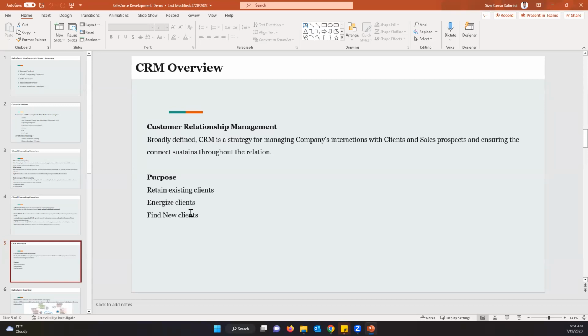For every product to reach the customer, what will they do first? They will do marketing. Any product has to reach the public through marketing only. They will do different types of marketing and run different campaigns, like an email campaign, social networking, television, big hoardings, and they will run some events also, like event expos. So like that, they will use many marketing strategies to reach the customers.